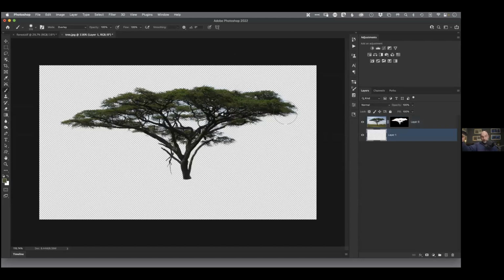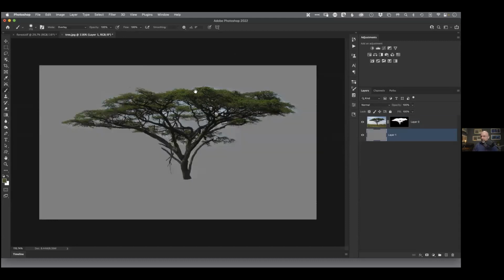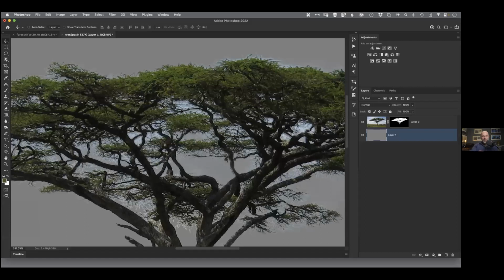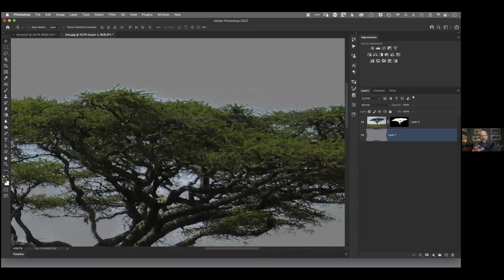If you want to do a layer directly underneath it, hold down the Command key on Mac or Control key on Windows, and then click to add a layer, and that will automatically put one below the layer that you've got. So then we'll fill that with gray. And this is going to make it obvious. Yes, I know it's not looking good in there. But let me just show you a way that you could fix that, because this is like the fringing, the halos that we talked about earlier on when it was going around me. We've got a similar thing here, but you wouldn't be able to use minimum on that because it would get rid of the really small branches and leaves.